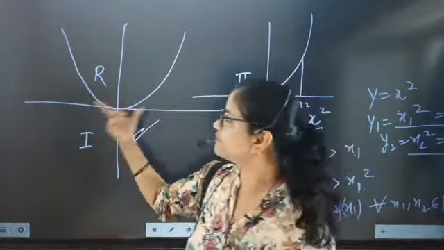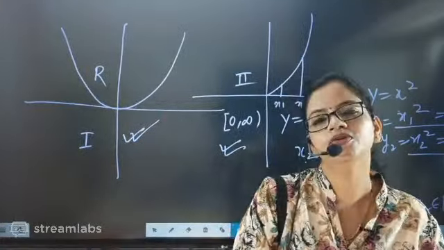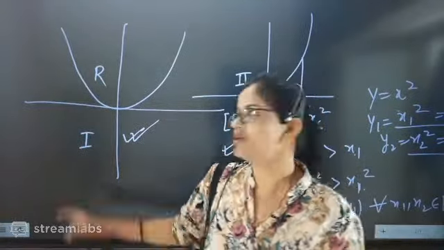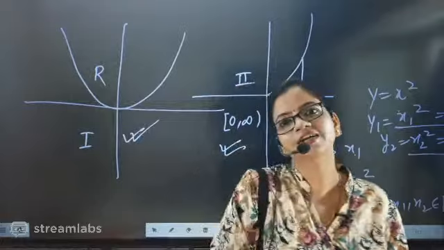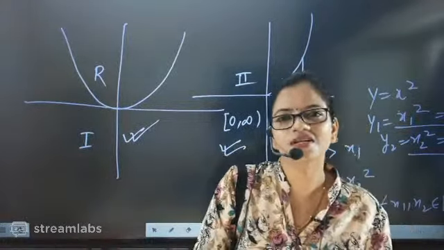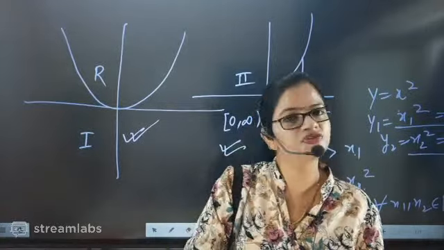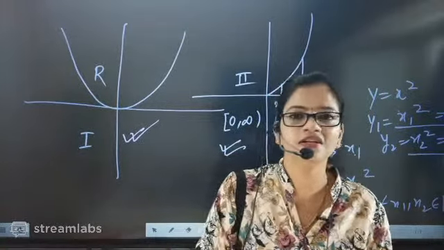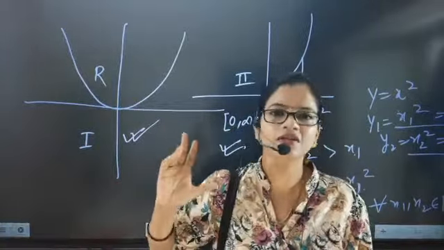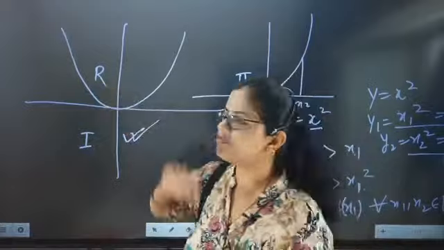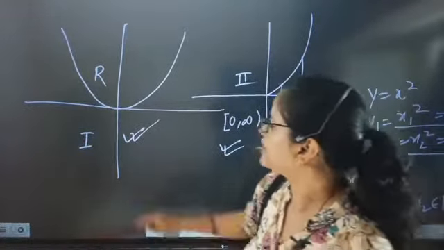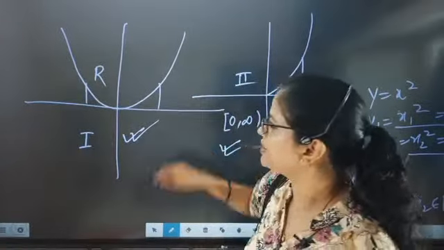So if that interval I divide, then I will be able to say it is increasing or decreasing. But if you are not giving me an interval and you are telling me it is defined on the set of real numbers, then I won't be able to say. You yourself will say, first give me minus infinity to 0, I will say it is strictly decreasing, and then from 0 to infinity, I will say strictly increasing. But you are giving me the set of real numbers and telling me I should take any 2 points, and those 2 points can be anywhere here.